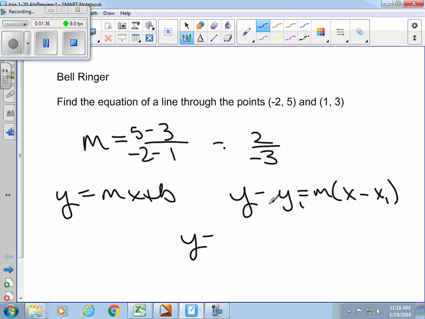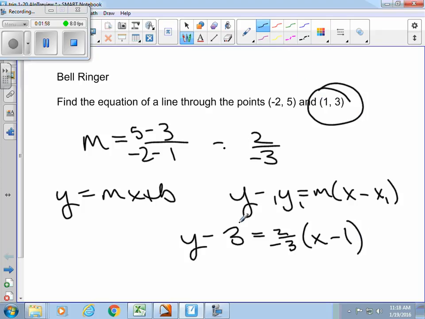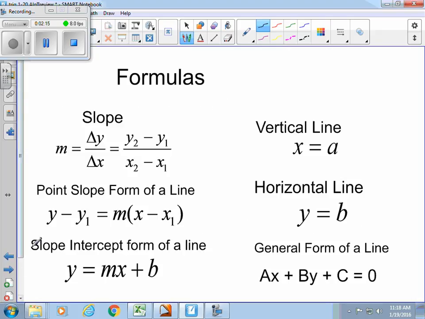So I'm going to use the second form. It doesn't matter which y value you use, but if I choose the 3 for my y value, what do you think I must then choose for my x value? Y1. Because that's the other coordinate to that point. This is called point slope form of a line. If you didn't know that, you will want to. So if it doesn't say otherwise, you can leave it in point slope form. We don't have to rewrite it into slope-intercept form. AP exam will even leave multiple choice answers in point slope form.